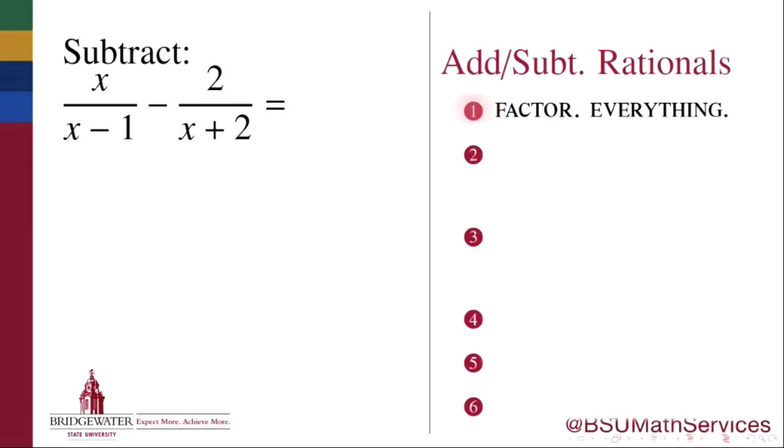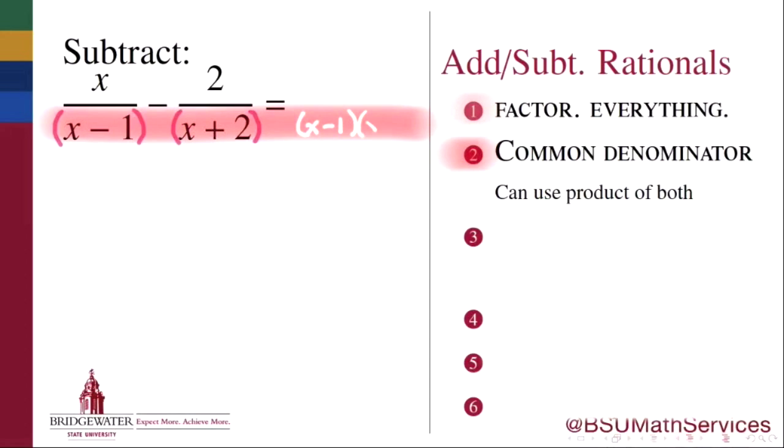In the example on the screen right now, there's actually not much work to do. We can't factor x minus 1, we can't factor x plus 2, or x, or 2, in any way that's meaningful. So instead of factoring, I'm just going to surround each of those with a set of parentheses, just to remind myself that x minus 1 goes together with itself, x plus 2 goes together with itself. And that's important at the next step, and this is the step that is just as important when working with rational expressions as it was when working with fractions. And that is that we need to find a common denominator for this pair of rational expressions.